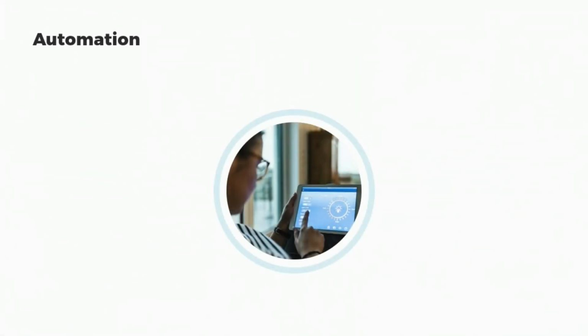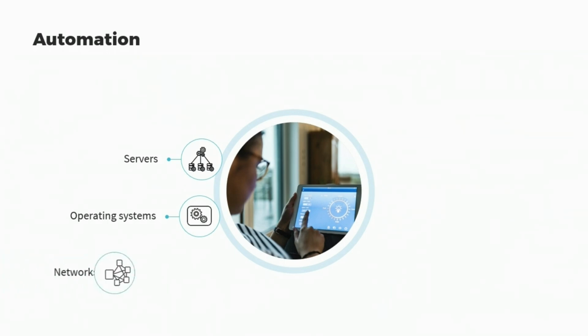And of course, automation plays a critical role in streamlining IT operations and improving efficiency. And automation technologies automate routine server management tasks like provisioning, configuration, and patching, reducing manual effort and minimizing the risk of errors. Automation tools also enable the automation of tasks related to operating system deployment, as well as their configuration management and any software updates, and that enhances system stability and security.